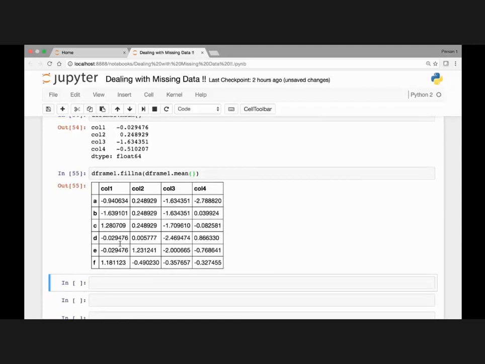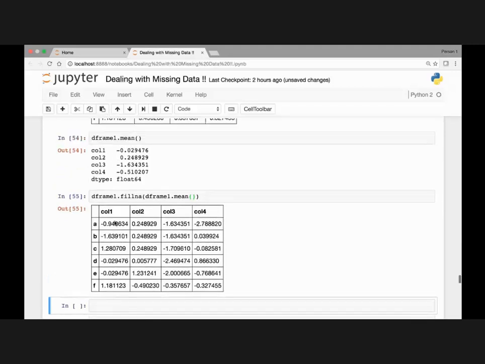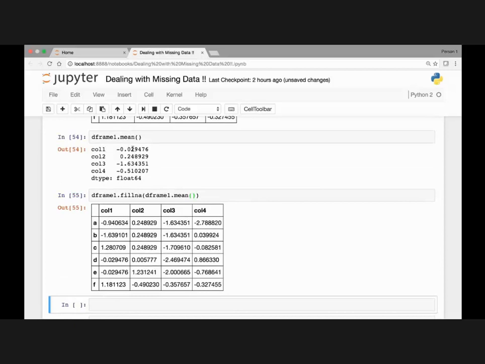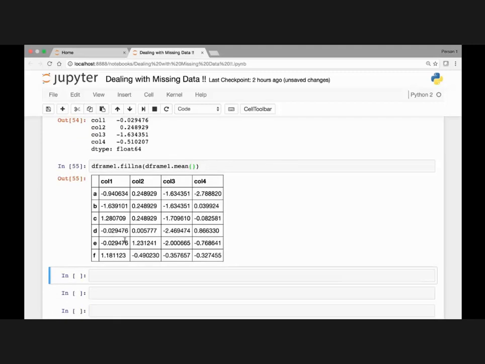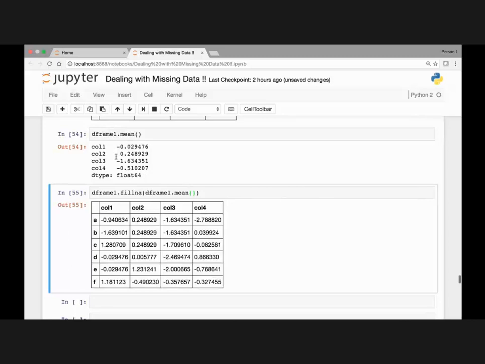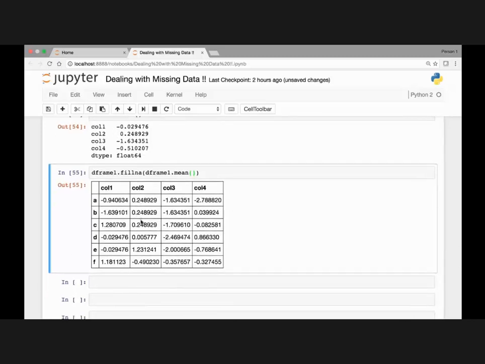So this will fill all the missing values in each column with the respective means. So column 1 has a mean value of negative 0.029. So any missing data in column 1 will have that value. That's what we see here. And then similarly, column 2 has a mean of 0.248.